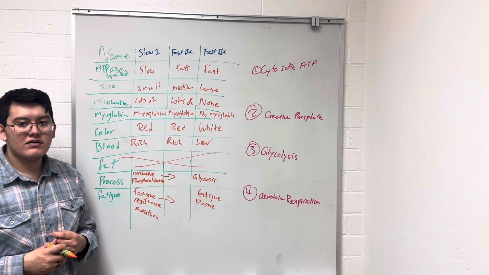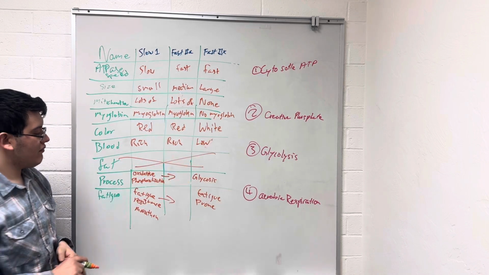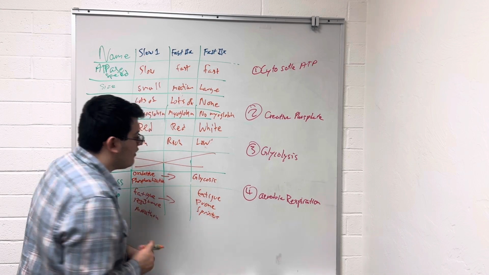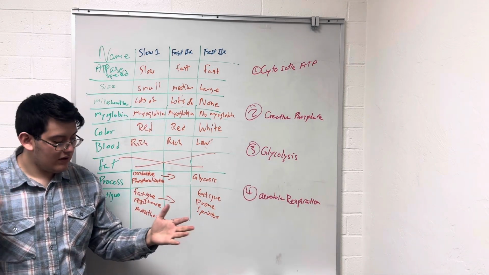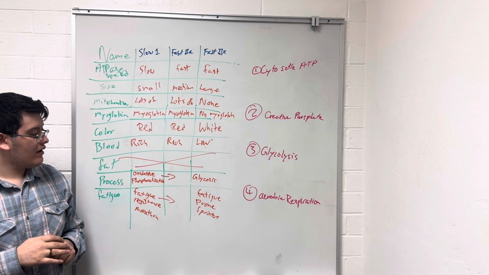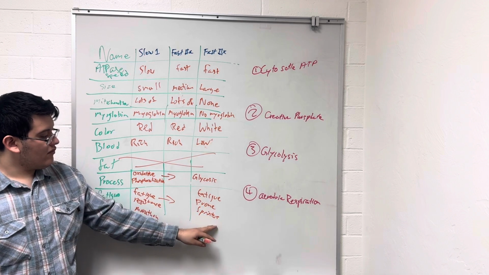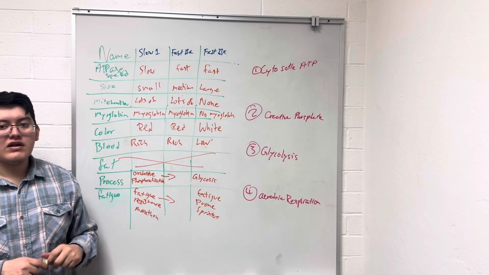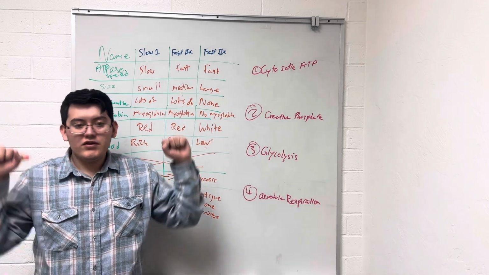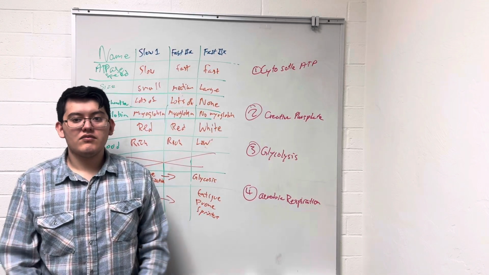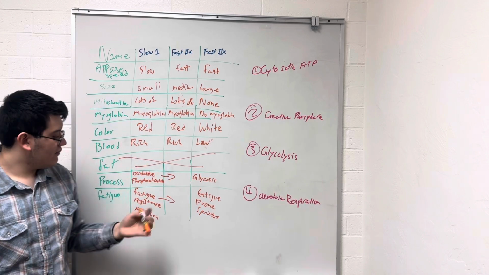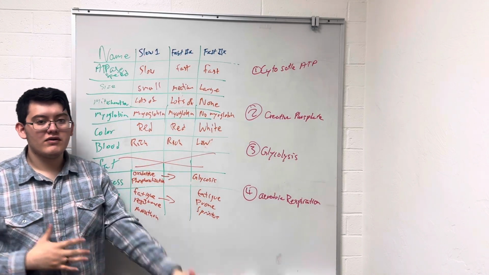Could you give me an example of fast 2X? Yeah, fast 2X people would be people like sprinters. They want to use high amounts of energy and speed quickly, and they don't really care if they have to exhaust themselves. They just want to use it really quickly. Another example is Olympic weightlifters and the like. They pull up the muscle and bring it up as fast as possible because they only need to hold it up for a second, unlike marathon runners that need to continually use their muscles for a long amount of time.